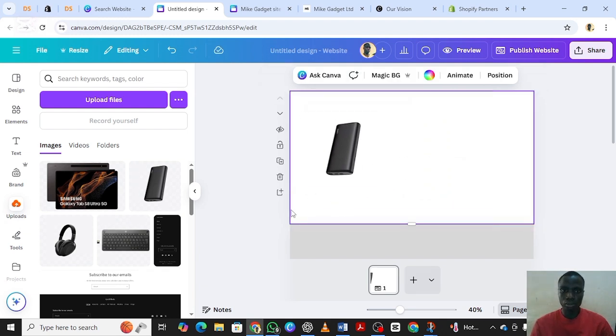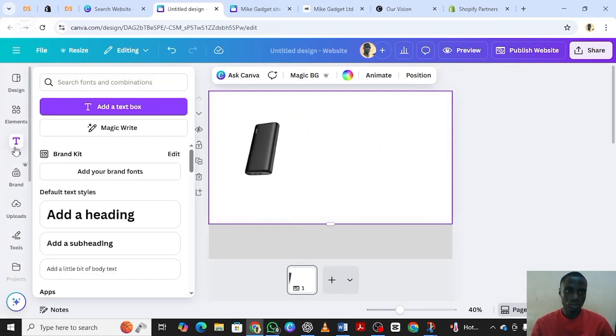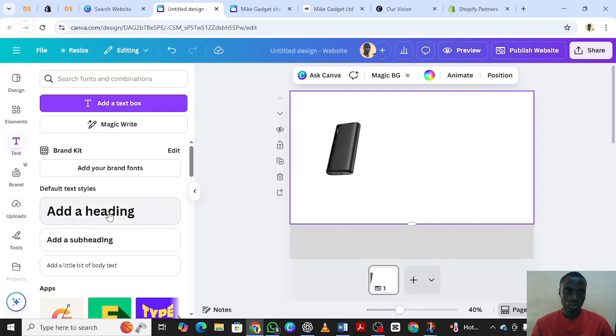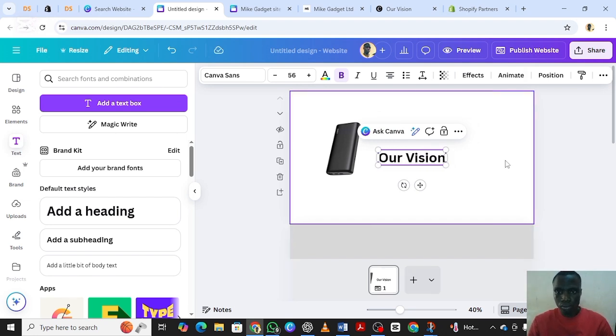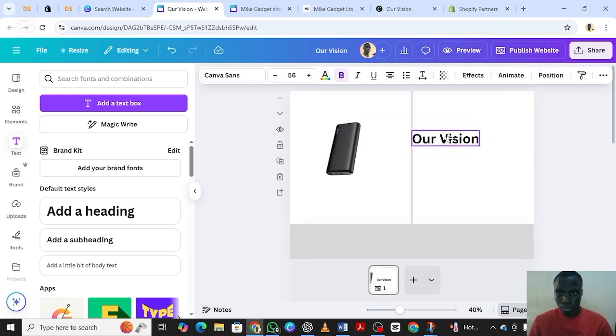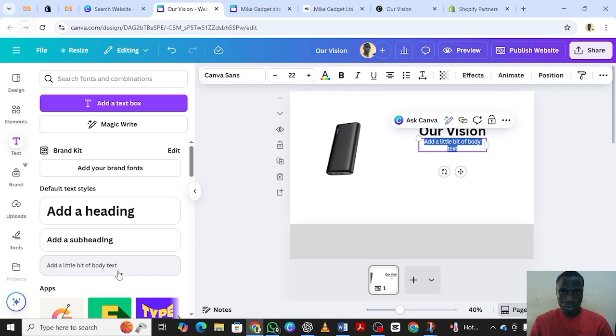All right. Now to add the vision content. So you head over to text, click on add a heading. All right, this is our vision. Then for the body, you go to add a little bit of body text.